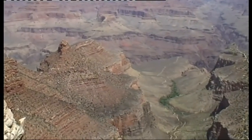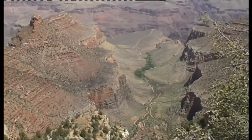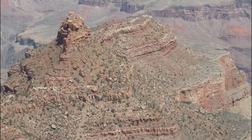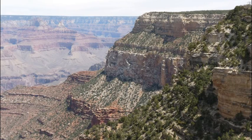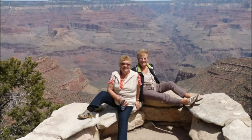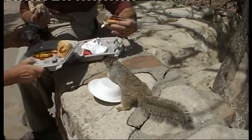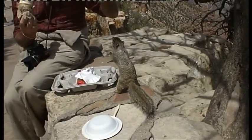Here the canyon is 18 miles wide, the widest it gets anywhere. There's a 2-day return mule trek down the Bright Angel Trail, but right now there's a 5-year waiting list. Everyone wants the picture taken at Bright Angel, even the locals, though really it was just looking for a chance to pinch our lunch.